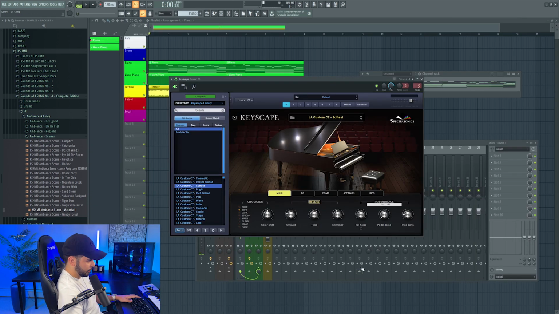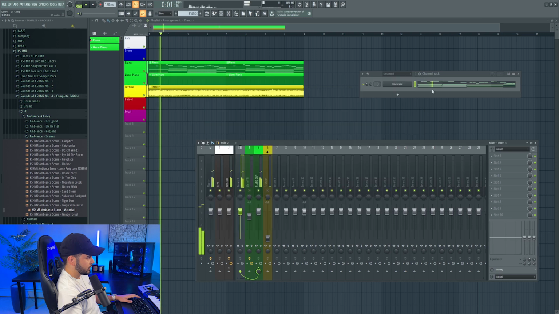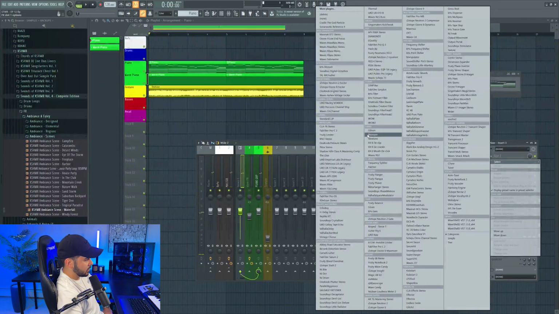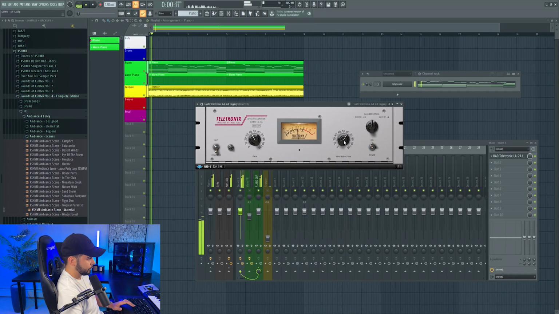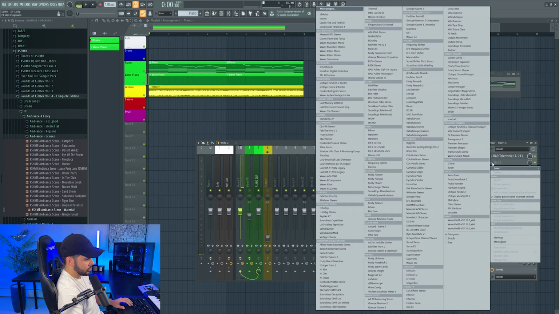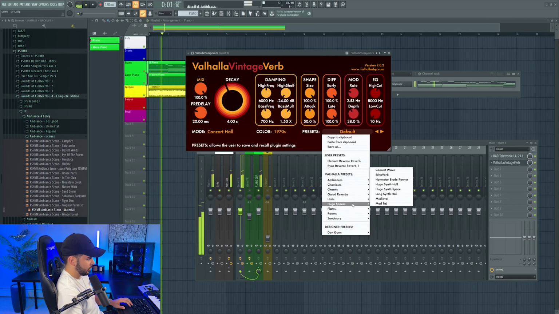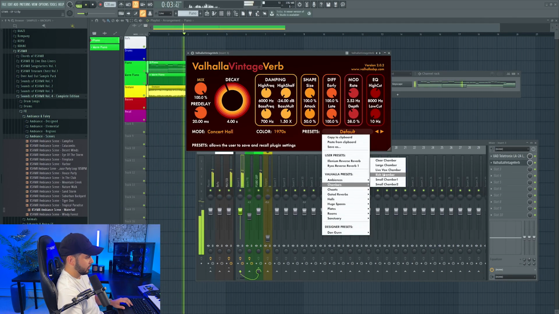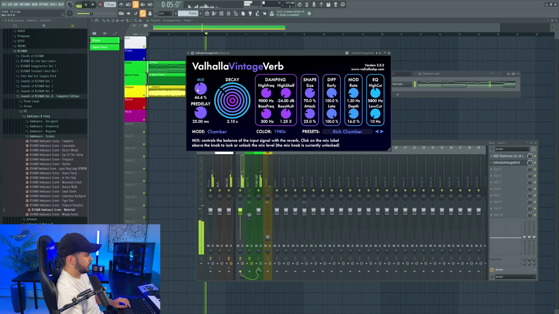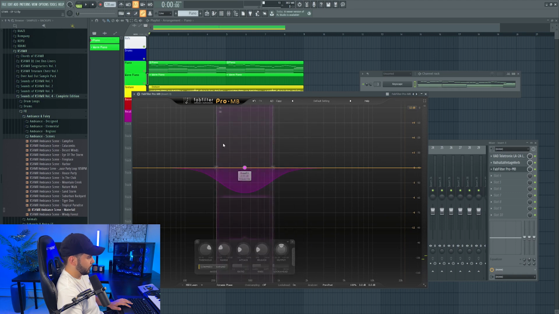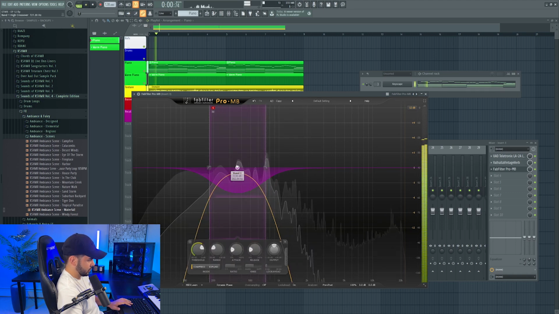I'm going to turn off the pedal noise and the release noise. And let's add some compression here. Let's try adding a reverb now. We'll go back to Vintage Verb again. The piano is pretty muddy. I'm going to try to use a multiband instead of an EQ first.